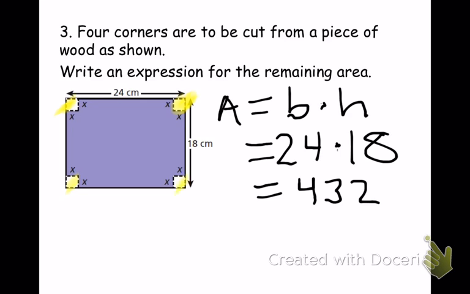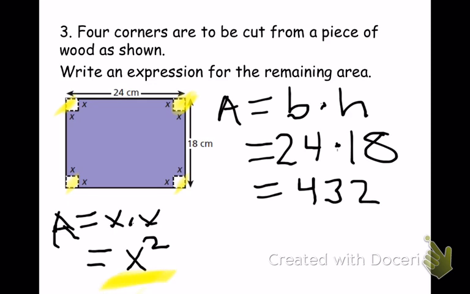So now we have to remove 4 of these rectangles that measure x by x. So I'm going to go ahead and figure out the area of those little rectangles, or squares I should call them, that are on the side. And they each measure x times x. Remember, it's base times height. Base is x, height is x. x times x is x squared. And remember, we are removing 4 of these rectangles. So that means we're going to be subtracting 4 of these x squared. So there should be 4 of these being removed.